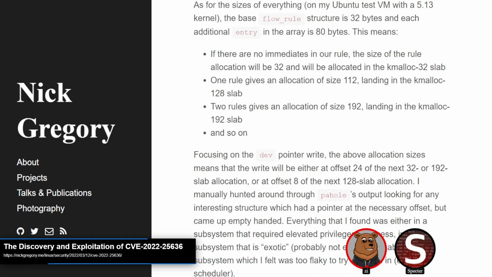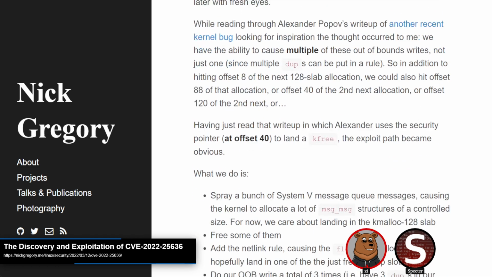Walking through a little bit of the memory size here and all of that. Effectively, what it came down to is they can either write at plus 24, like 24 bytes into the next kmalloc 32 or kmalloc 192 slab, or they can write at an 8-byte offset into the next kmalloc 128.